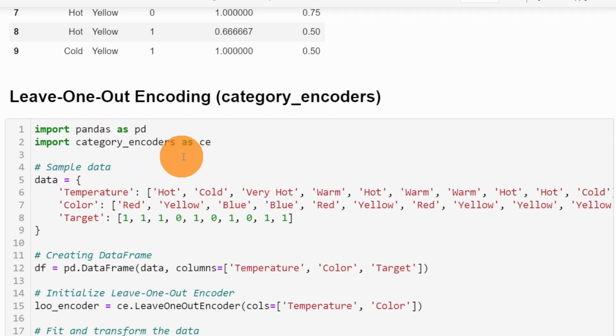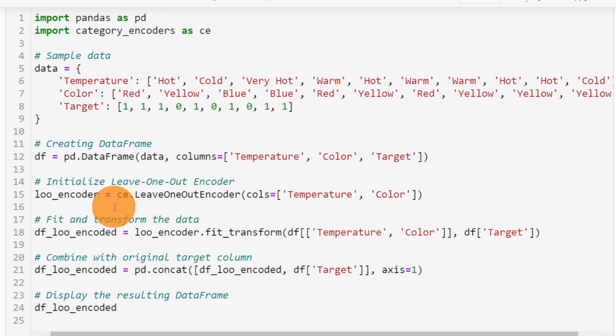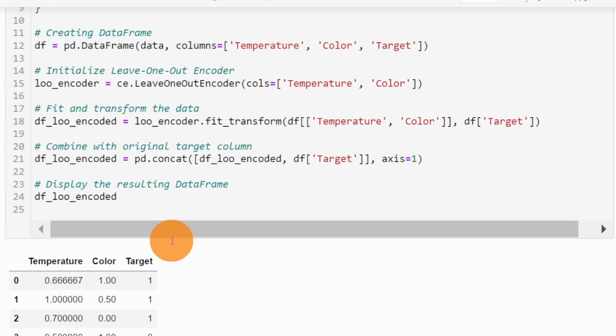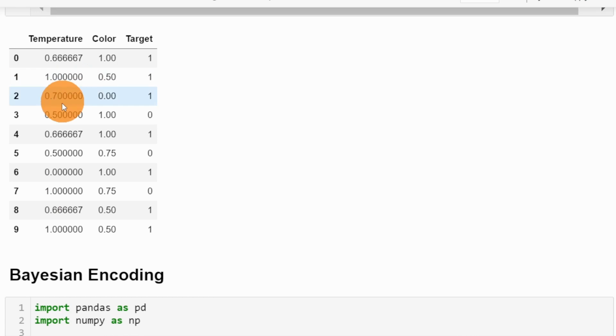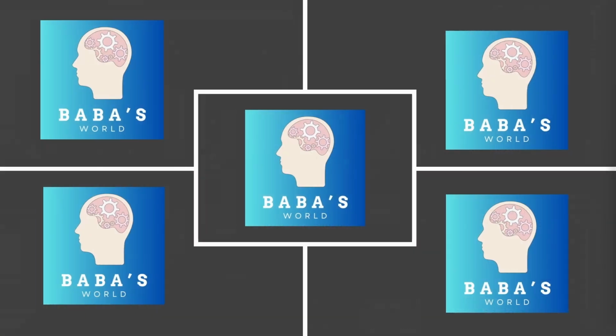In category encoders, there is a built-in leave one out encoder. So loading the data frame, then initializing the leave one out encoder for these 2 columns, and then using fit transform with the target. This is the final resulting output, and you can see it's matching exactly with the previous example where I created the function to build it.